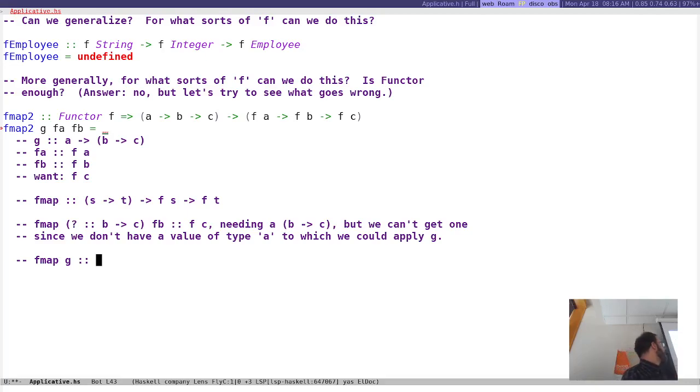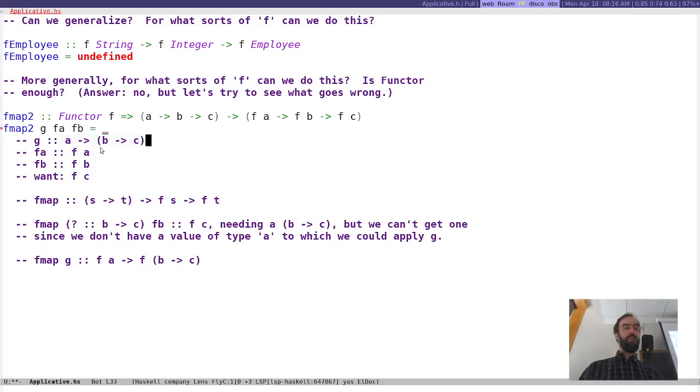So once I apply fmap to G, I would be left with this part, fs to ft, but fs would be A. In other words, fmap G takes this function G and lifts it up to work in F world.